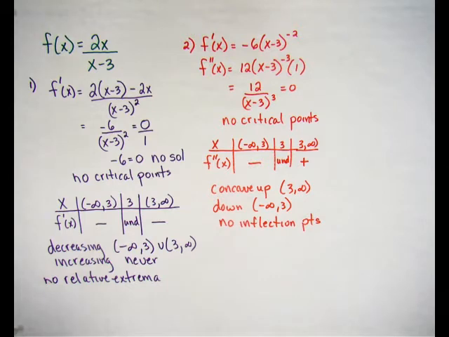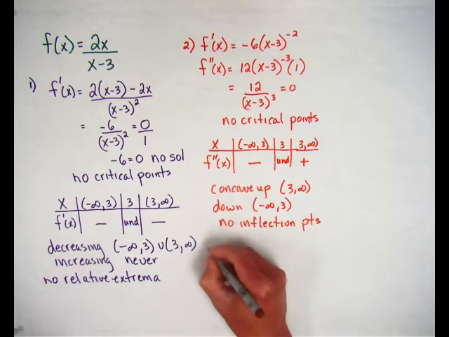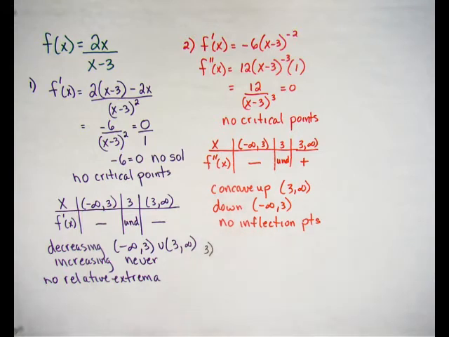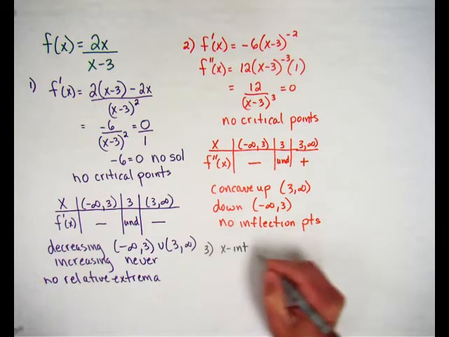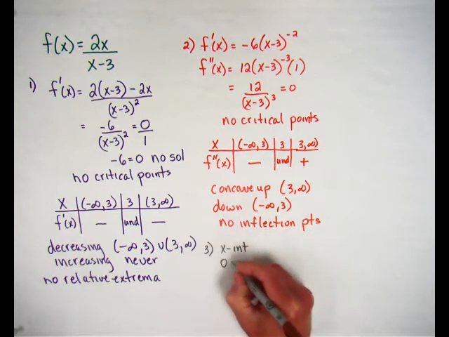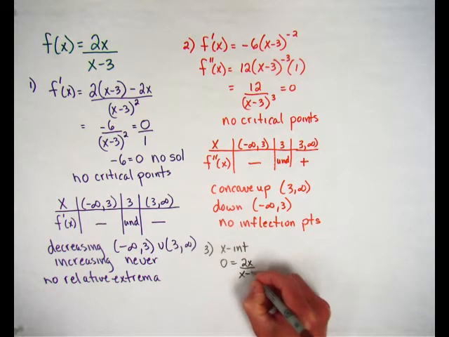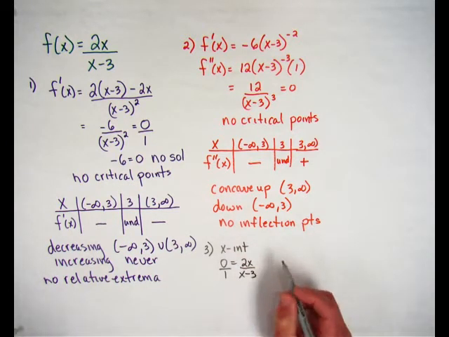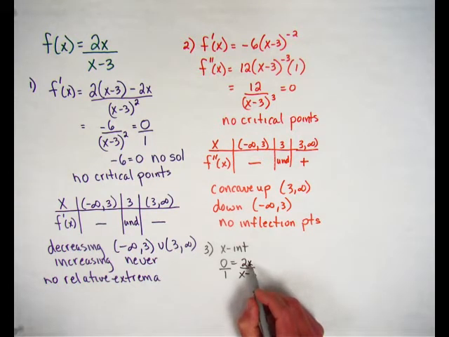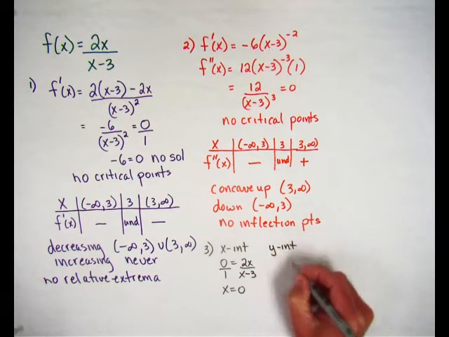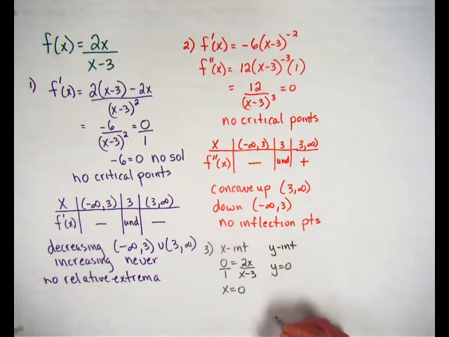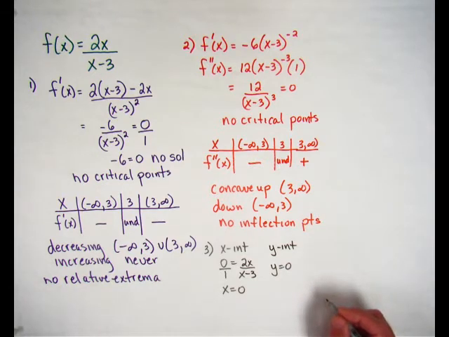Step 3 in our procedure is to find the intercepts. This is a fairly simple step. It's just meant to give us a little bit more information. To find the x-intercept, we just plug 0 in for y into our original function. So we're going to have 0 equals 2x over x minus 3. Cross multiplying, you'll notice again that it's only the numerator that matters. So we have 2x equals 0, so there's an x-intercept at 0. If the x-intercept is 0, then automatically we have the y-intercept because it's going through the origin. So in this case, the intercepts didn't give us too much information, but they did tell us that the graph was crossing through the origin.